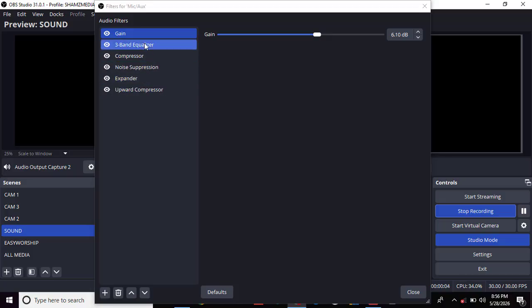Now when I say hi, hello, hi, hello, you can see that the audio output is already out of this signal. So when you increase it, you can hear noise from this particular video. So you can hear noise and stuff like that. So what you need to do is to balance it. So let me put it around 5. So my gain is 5.